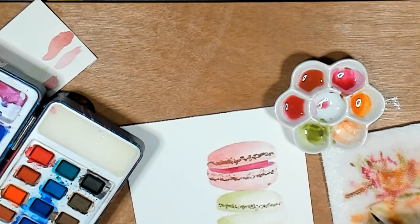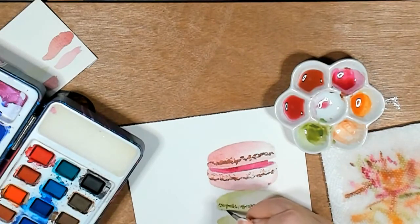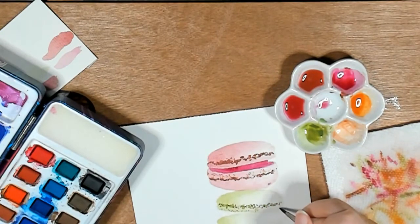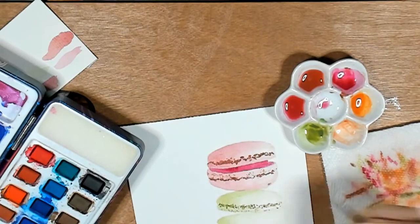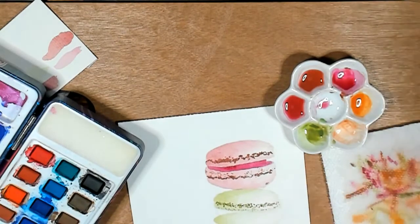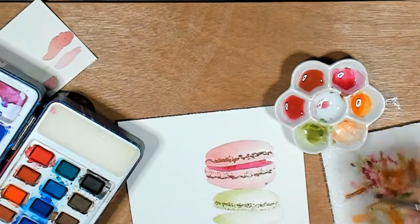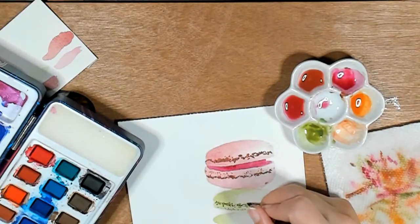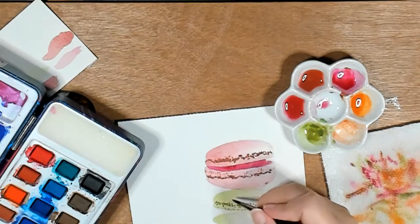Okay, so take your time, and the texture really makes it look more like the macaron. I haven't actually baked this or anything, but I just love the look and taste of it.